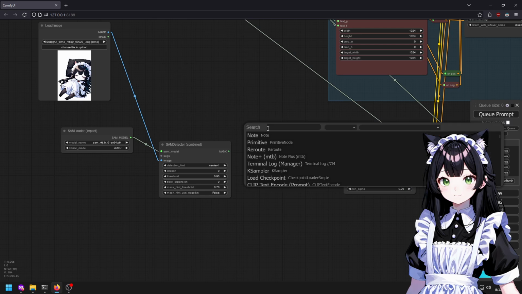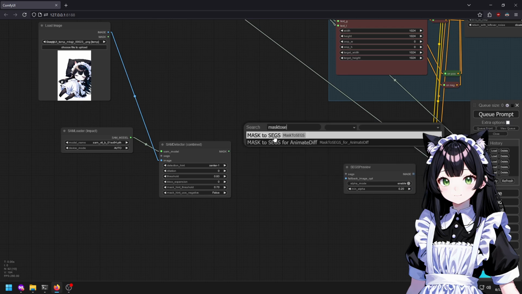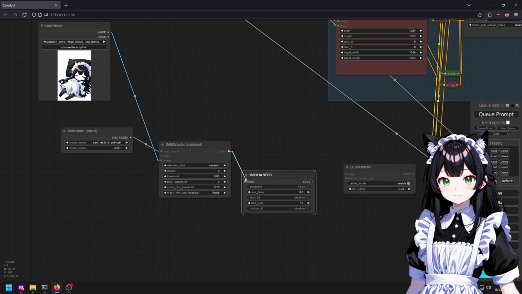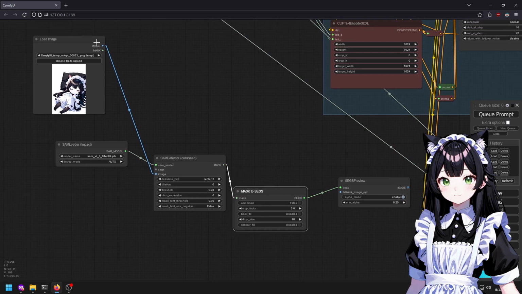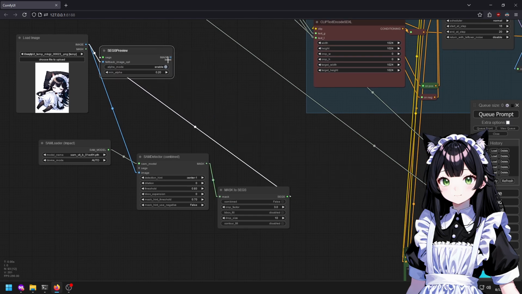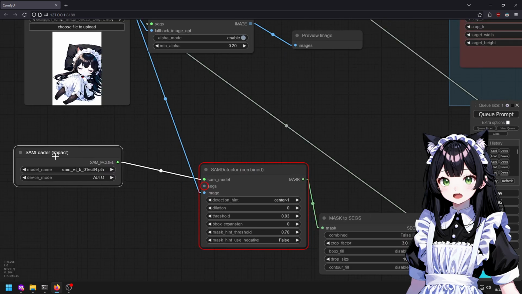No. Mask the segments. Let's see what it detects, you know? It needs segments.